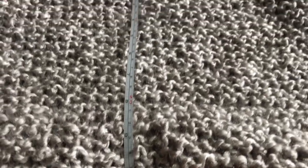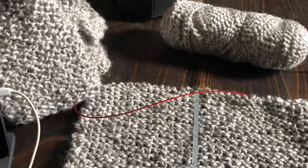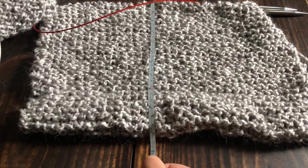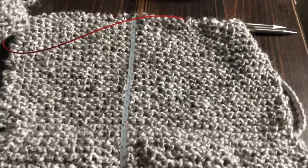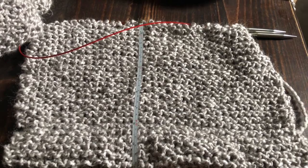A couple inches left on my second sleeve, so now I'm gonna join another skein of yarn. Then I'll get my second sleeve back on and try it on again. Stoked, so stoked.